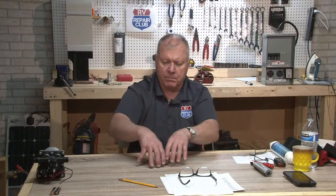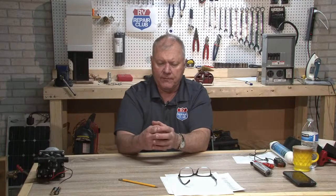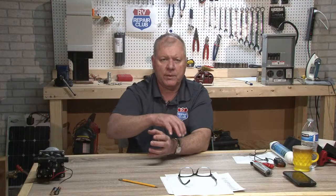So now you get this BIM, battery isolation manager, sitting in the middle. And what it's saying is that when I'm driving down the road and this alternator is charging my engine battery, I'd sure like that to charge my house batteries, because it's going to run about 14 volts, and that'll mean that they can stay charged when I get to the campground. And so you should have a switch on the dash that says either momentary, a battery switch, whatever. We used to call it a MOM switch. And when that's on, that's allowing a charge to go to your house batteries.